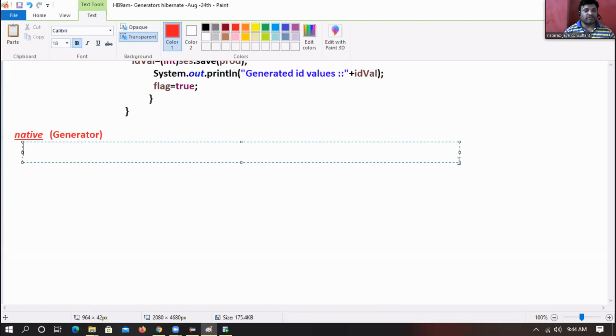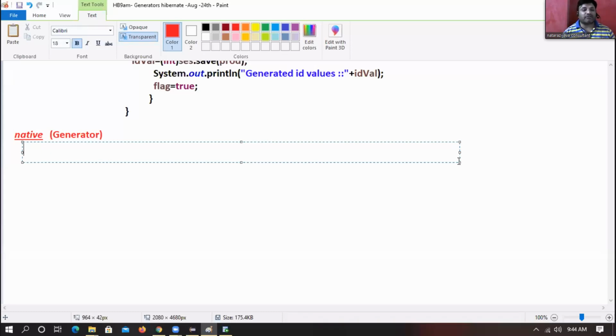What are those? Identity or high-low or sequence. It will pick up one from the three, either identity or high-low or sequence, based on the capabilities of underlying database software.